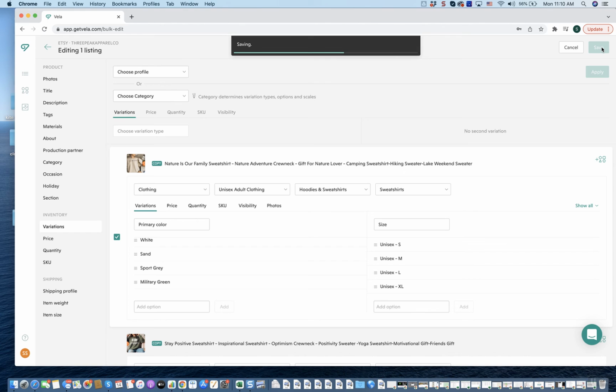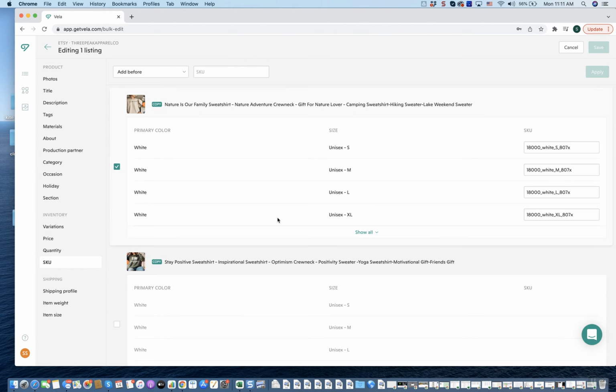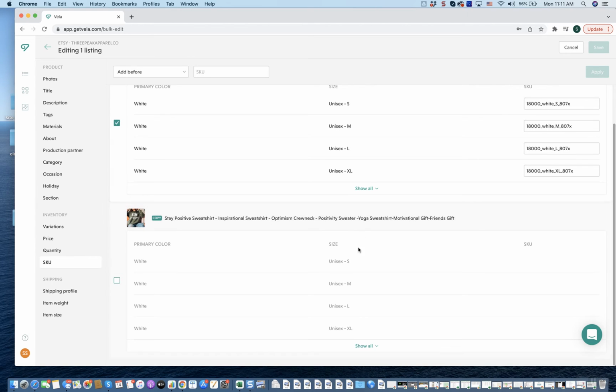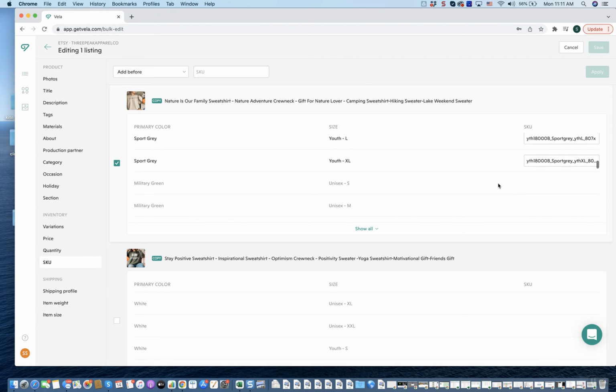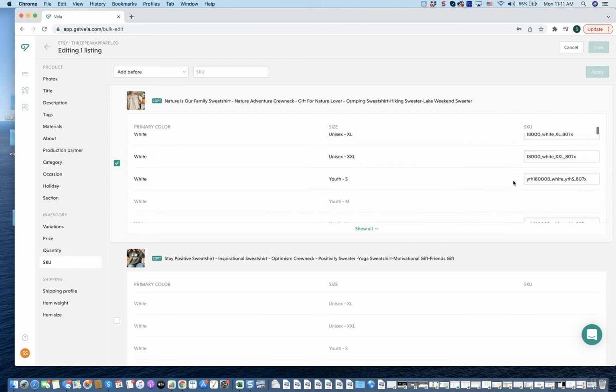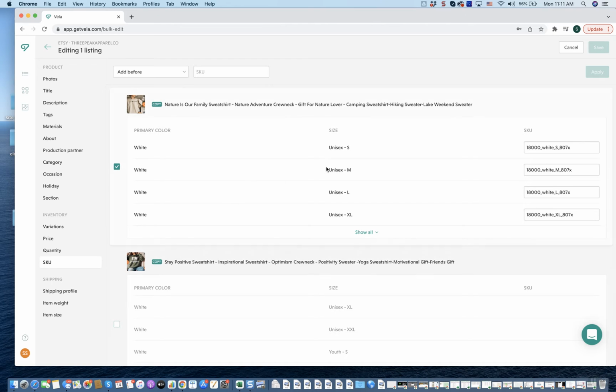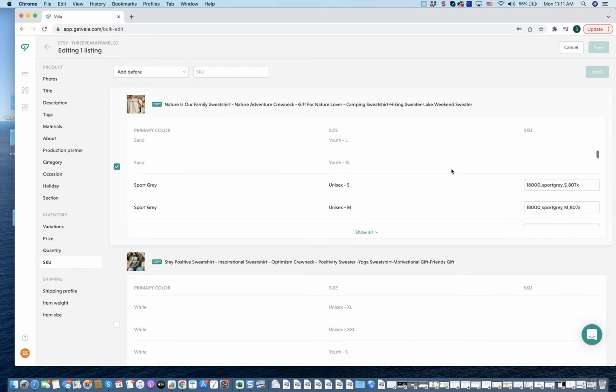Then the next thing is you'll check the SKUs to make sure that nothing was deleted. As you can see, you'll double check that the whites aren't showing up and that nothing was deleted. As I showed you before, we don't carry military green yet, and here it's not showing up. So if you're ever not sure whether you assigned it to a profile, you can always just check and see.